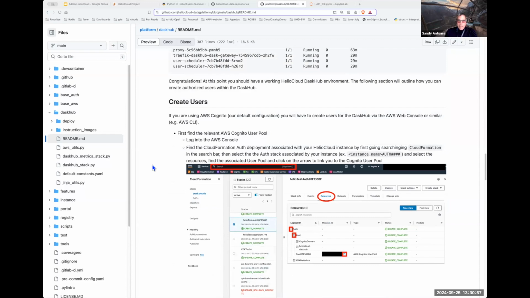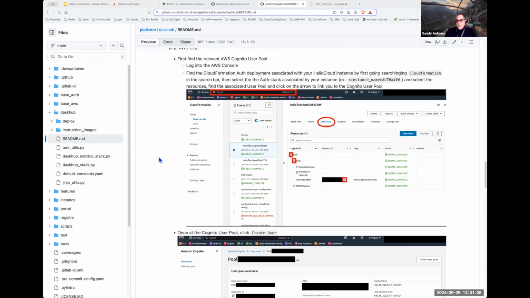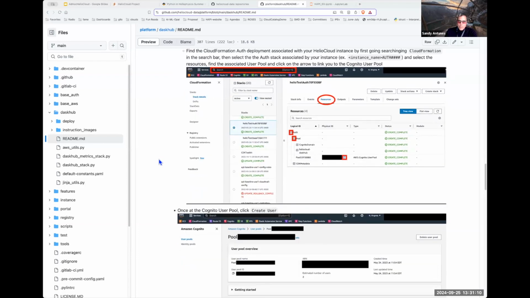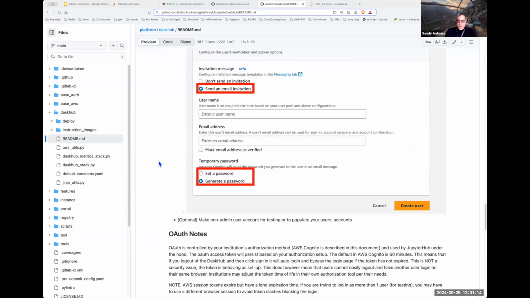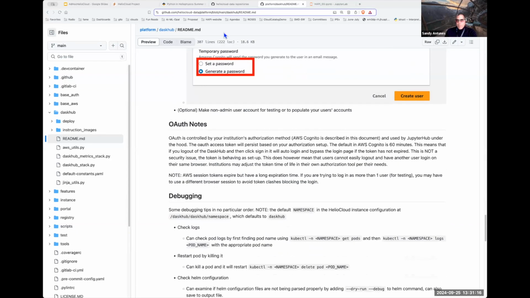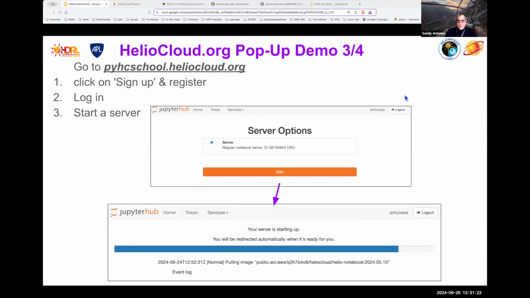Let's see, login, and then you can create users, but if you have gone to the URL that I keep giving for getting it, you can see that you don't have to create users here. We have a front end to Cognito that you can create users in AWS if you want, but you can just use the existing tools within it. So that's installation in a nutshell.